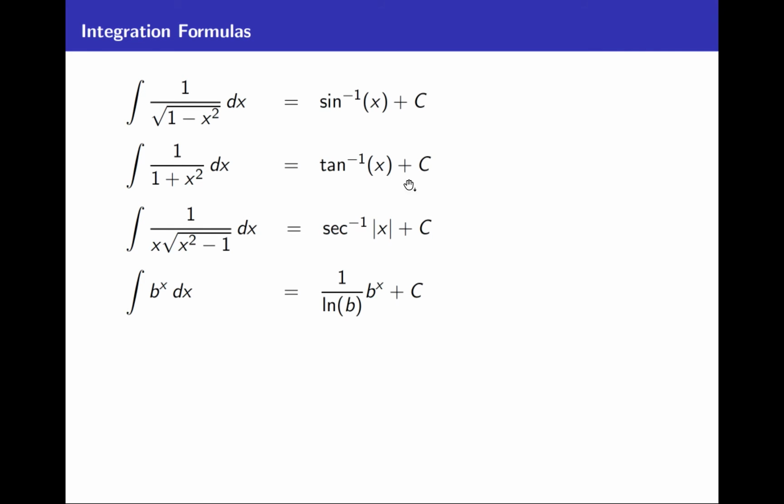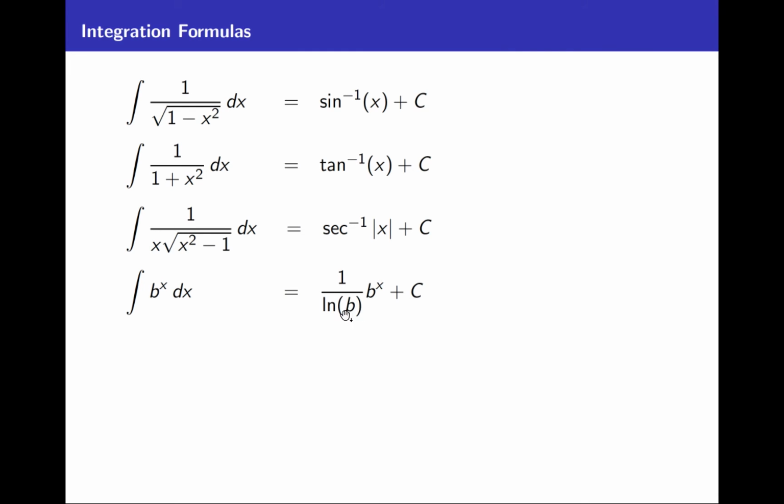Now, another formula that we have that runs a differentiation formula in reverse is this one. The integral of b to the power of x dx equals 1 over ln b times b to the power of x plus c. Now that may look strange for a moment, but you know how to check it. You would differentiate the 1 over ln b times b to the x plus c and see if that gives you b to the x. And if it does, this is a correct formula.